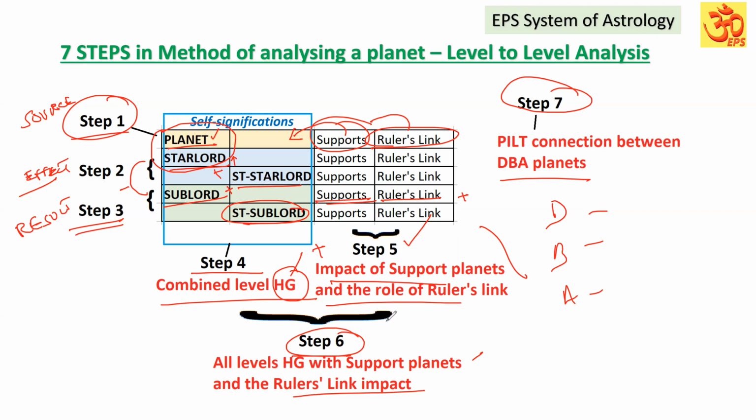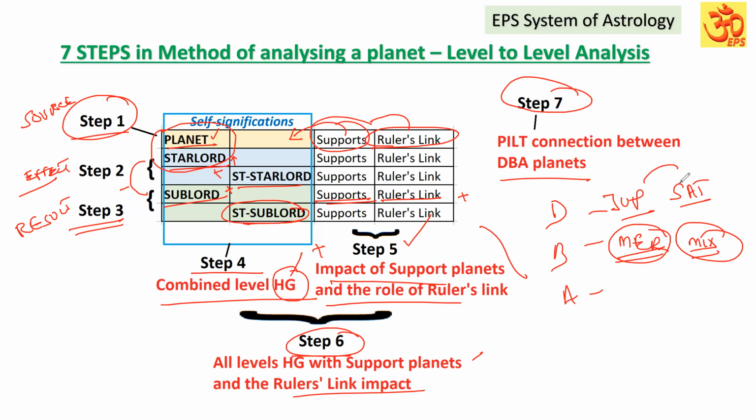But that planet's output, the result it can give, can vary depending on its role as the Dasa or Bhukti or Antra. Because if a planet is acting as the Bhukti Lord, suppose Mercury is the Bhukti Lord, if it is a mixed significator in up to the 6th steps, we can say it is having both. So that Mercury can give mixed, or it can be having some unfavorable, or it can be favorable also. But suppose Mercury as a Bhukti Lord under Jupiter Dasa, and suppose Mercury as the Bhukti Lord under the Saturn Dasa. We cannot expect the same impact from Saturn that Mercury can give under Jupiter. There can be some difference.